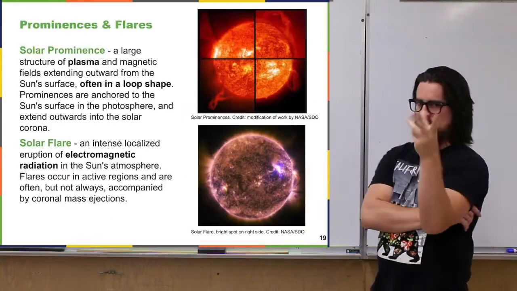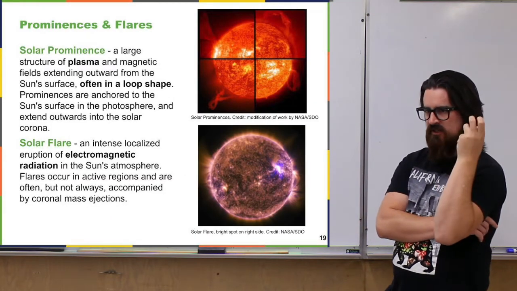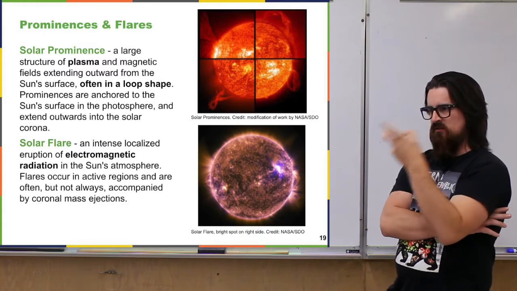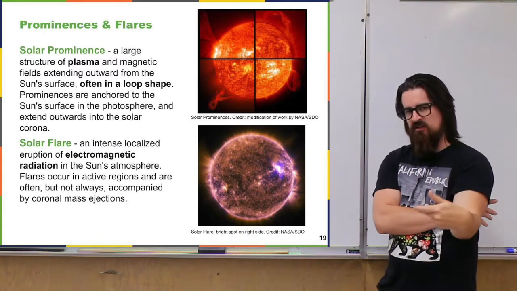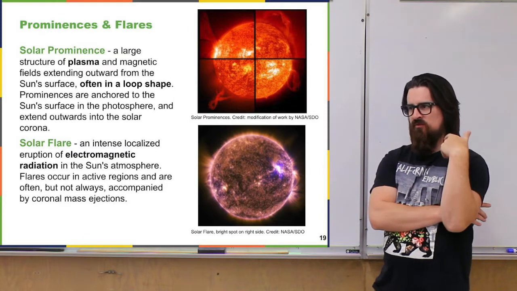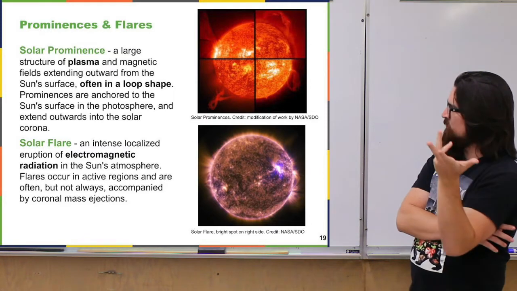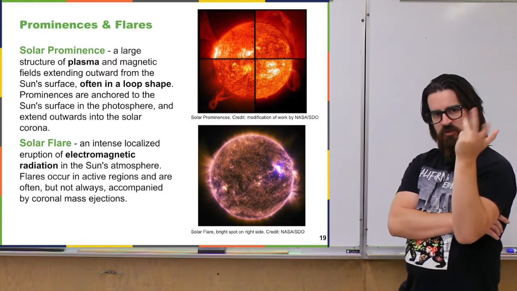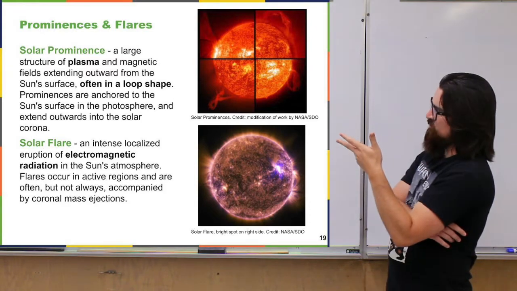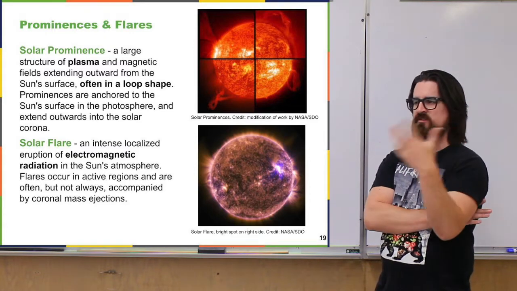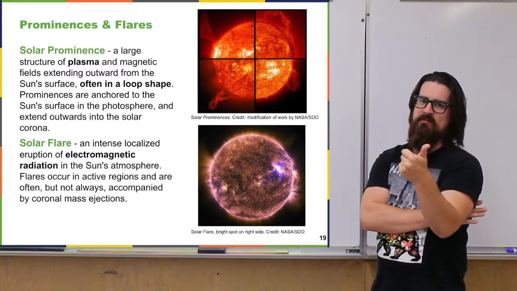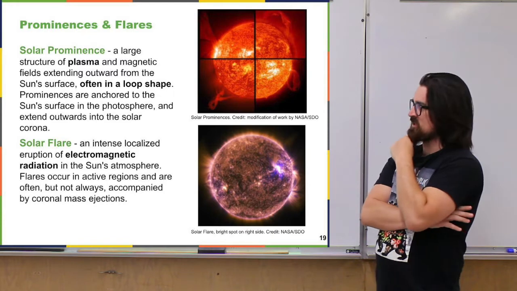So I've told you a decent amount now about the sunspots and the magnetic fields around them. That's all in the photosphere, and we said a little bit about the upper regions like the chromosphere and the corona. I'm just going to tell you a little bit now about the names we give to some of the bigger or more prominent things that happen in those parts of the sun's atmosphere.